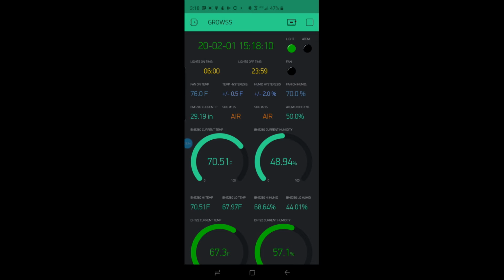It's a video grow journal or grow vlog that I'm making for the 2020 spring grow season. I'm using these sensors in the GROWSS system to be the environmental controller for the GROWbox for these two plants that I'm growing. One's Tangerine Dreams, and the other one is Concrete Shoes. So if you want to follow along every week with what I do, go to my Cannabis Reviewer webpage and check it out.